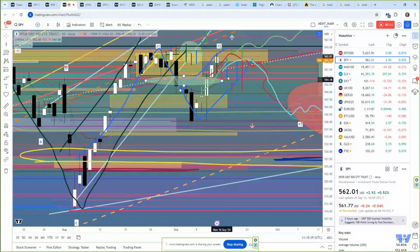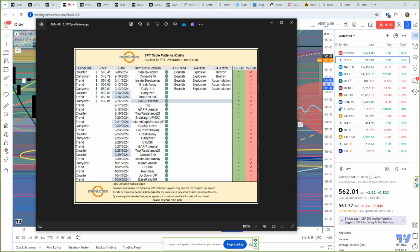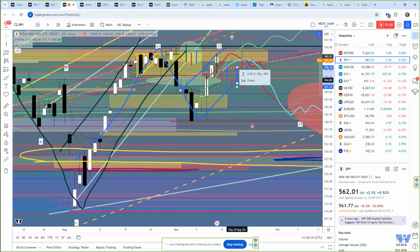today, a consolidating sideways pattern the following day, maybe not quite so large. Then we're going to have a potential narrow gap move, maybe to the upside, maybe to the downside, followed by an inverted topping pattern. This inverted topping top resistance here on the 19th in counter trend mode would suggest that we are going to get a downward bar. So if we get an upward gap, we can get a downward bar kind of like this. If we get a downward gap here, we could get a downward trending bar kind of like this.